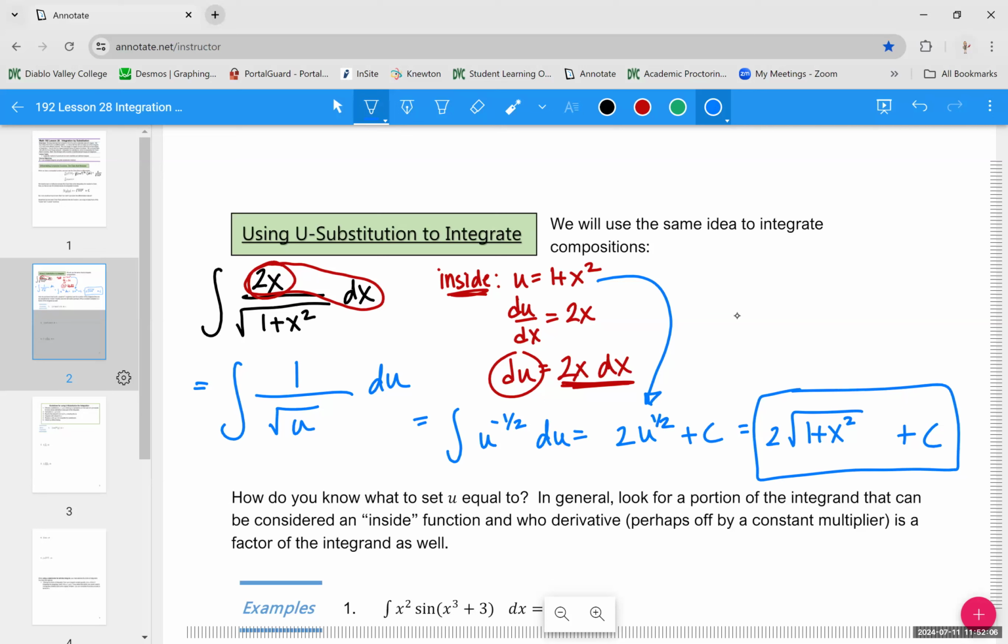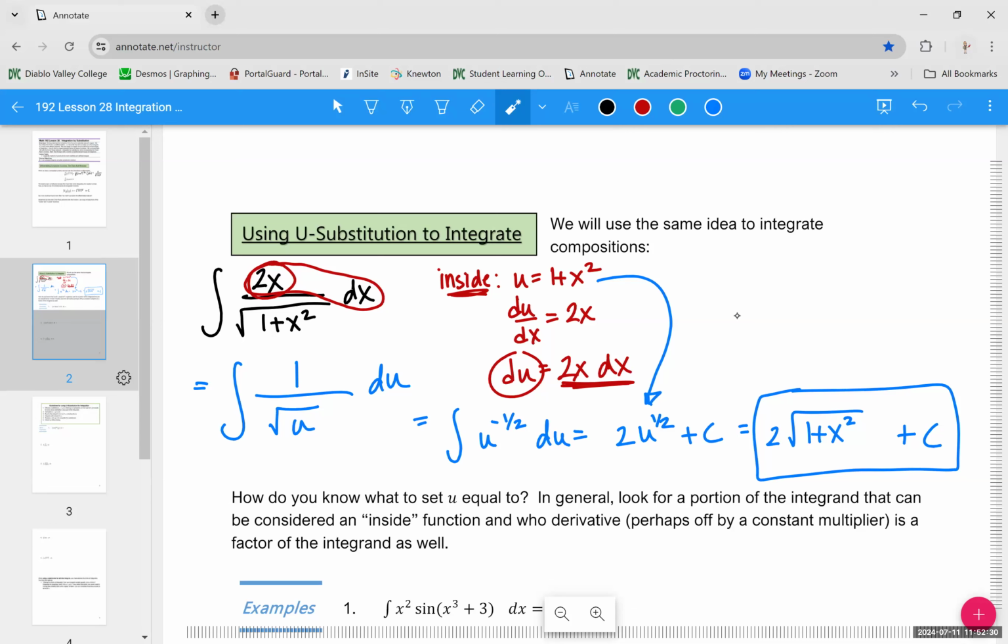The more important part is the substitution. So the general idea with u substitution is we're going to pick the inside function to be the u so that we can substitute that in. Then we're going to take its derivative and manipulate the dx du portion so that it matches the rest of the integrand.